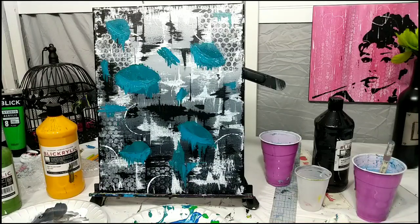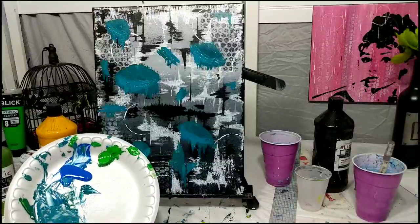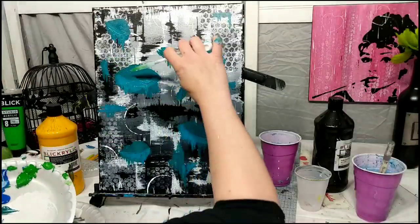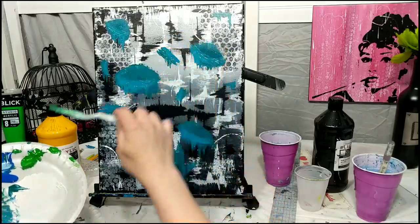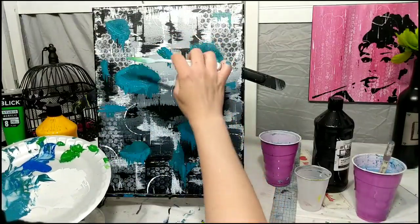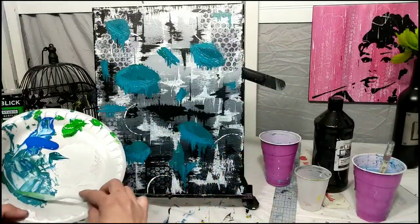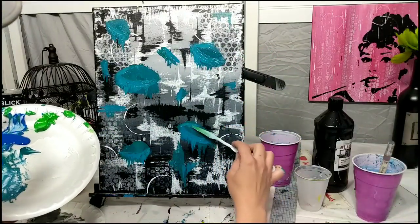We did some darker in the center here, though, didn't we? No? We didn't? No, because I painted it really wet. And it smeared. Oh, okay. Let me look at mine in there. Because I feel like I did a darker in the center, but maybe I didn't. Nope. Oh, I did kind of a lighter around the edge there. I didn't realize I did that. So if you wanted to, take some of this lighter color. It looks like I kind of went up around this edge here. Just a little bit up around this edge. I don't have very much on there.